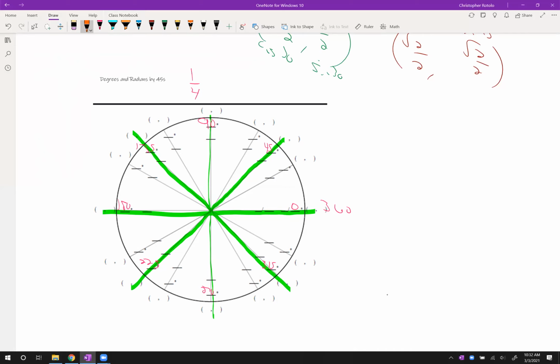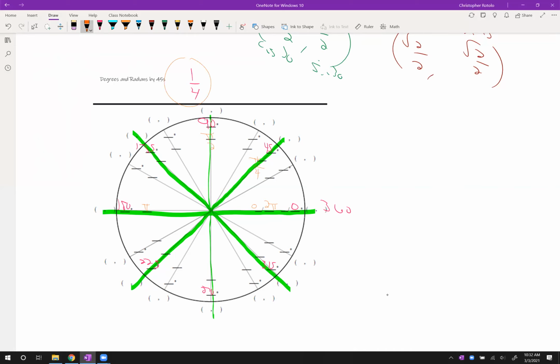Now, the other part that we have listed in here is the radians. So we're going to fill in our radians. We know this is 0, or this is 2 pi. We know that this is pi over here. And those are kind of our starting points and everything that we're going to work with. So if this is pi and this is 0, this must be half of it. And if that's half of it, then half of a half is a quarter. So again, we keep coming back to this idea of quarters.